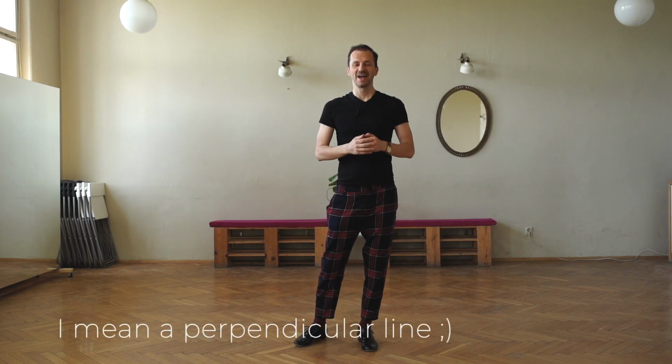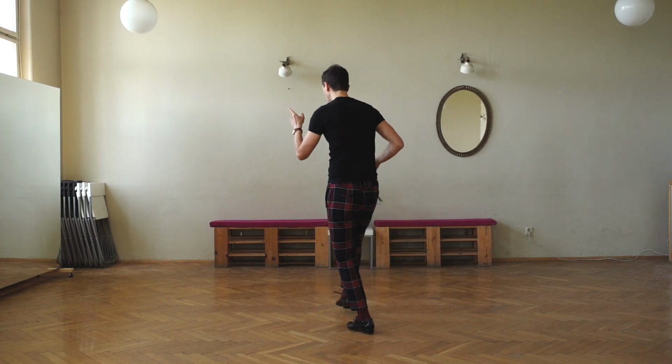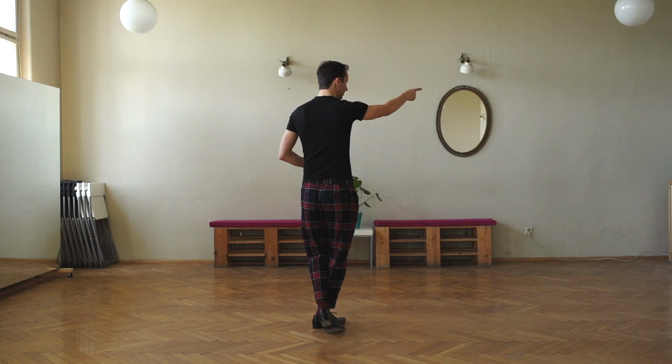And guys, before I do this, remember, it's very important to know your lines and know your diagonals, okay? So I have this line straight, I have the other line, which is completely opposite, and then I have diagonals. Here in this shine, I will use the first diagonal here. One, left diagonal, then I will go to the right diagonal.